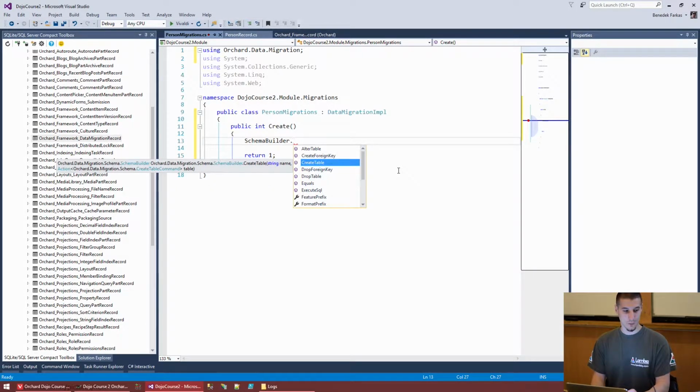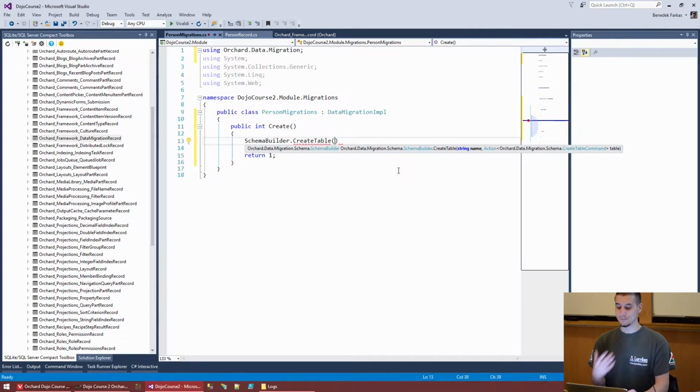So let's say we're going to create a table. The first parameter we need to pass is the name of the table that we're going to create, and there are some other things as well. Okay, so let's create a table for real. I just talked about it, but let's do some useful stuff. So the name of the table should usually be the same as the record class, or when you're creating a table to specifically match a record class, it should be the name of the record class.